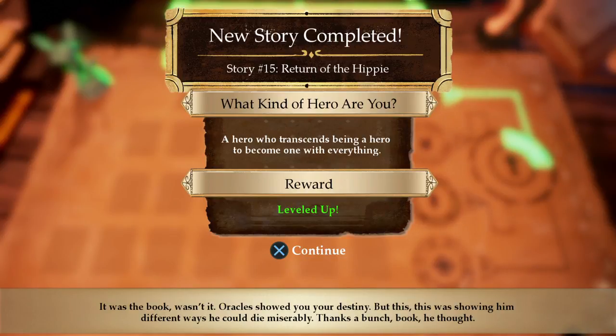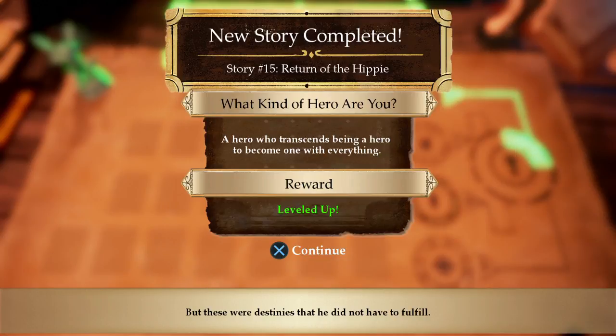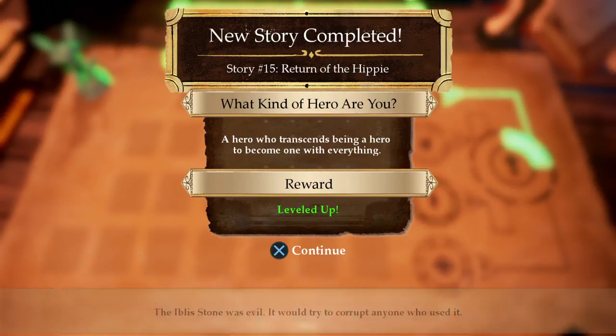It was the book, wasn't it? Oracles showed you your destiny. But this was showing him different ways he could die miserably. Thanks a bunch, book, he thought. But these were destinies that he did not have to fulfill. But he'd learned another true thing. The Iblis Stone was evil. It would try to corrupt anyone who used it.